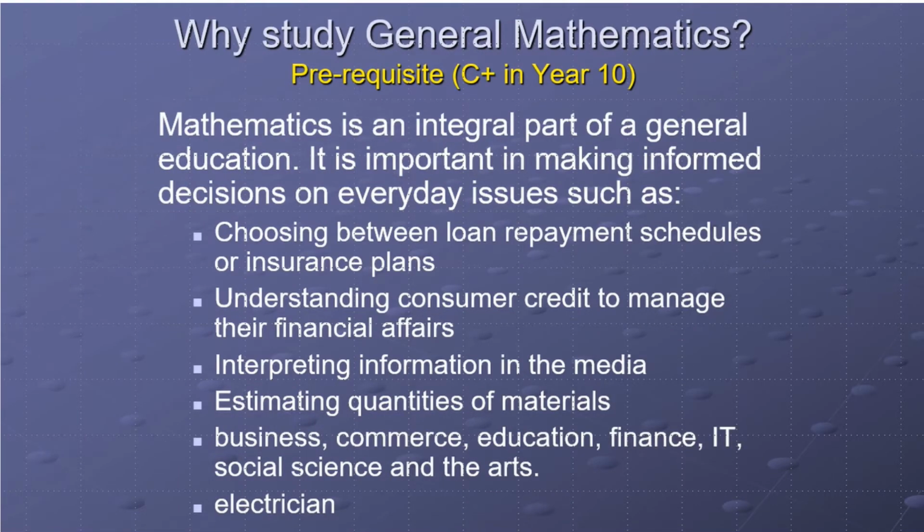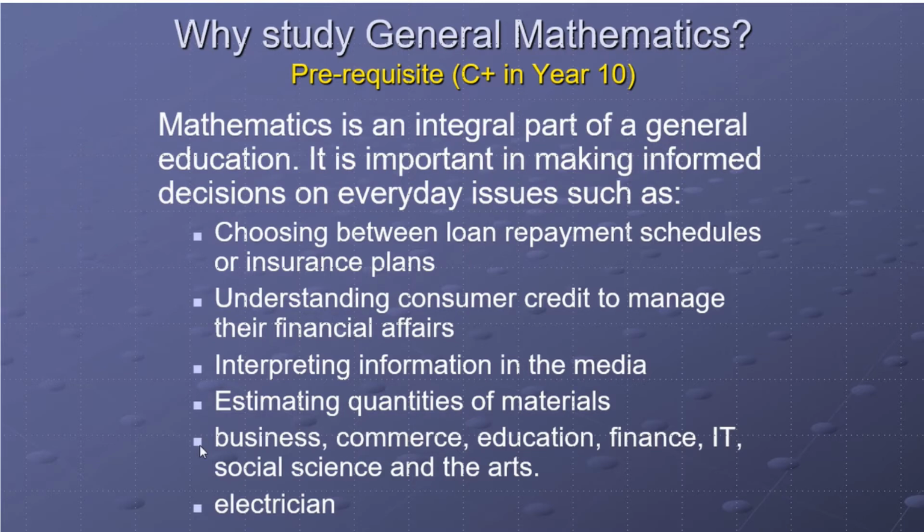All right, so what we're going to do now is take each of the general subjects and talk a little bit more about what they can get you into at uni and the type of work that's involved in them. Okay, so general maths, remember with general maths, we're looking for a prereq of a good C or above in general Year 10 maths.